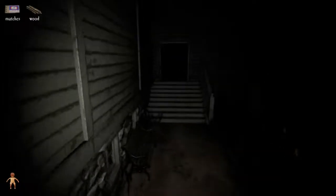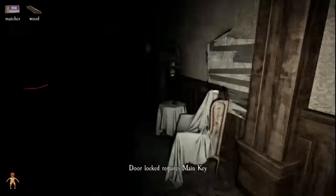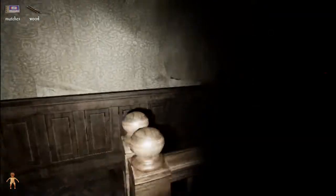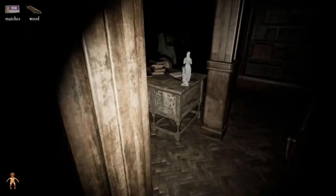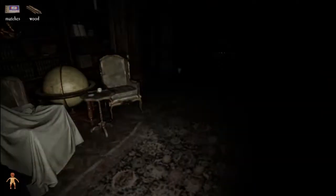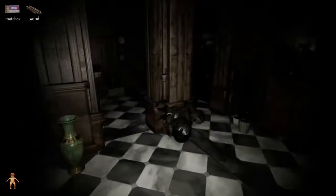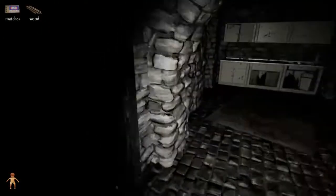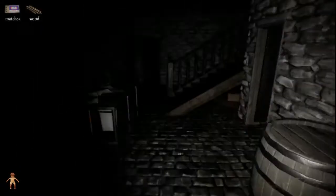Oh God, go. Go. I need a mate. She's not near me. She's still in the basement. No, she's not in the basement. Excuse me. Okay, where's the main room? Here, and then you want to go this way, and then you want to open this up, and then you go down here, and you go here. Hurry up, this has to be quick. I have to find these stairs immediately. Where's that doll? Here. Yeah, I'm going to drop it.